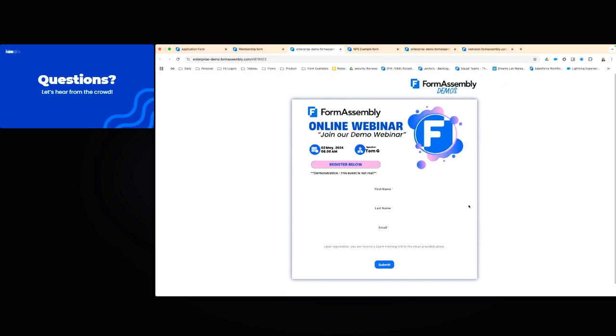Especially if you have payment connectors on there and you're collecting payment. So highly recommend adding some branding to your form to give trust to your respondents so that they know it is legit, right? Help give them that comfort of knowing what they are filling out is actually you.